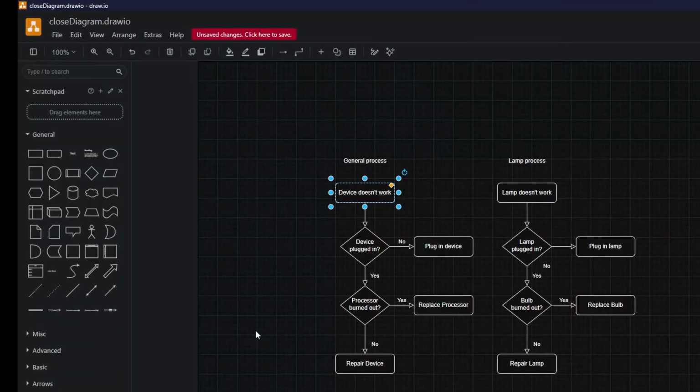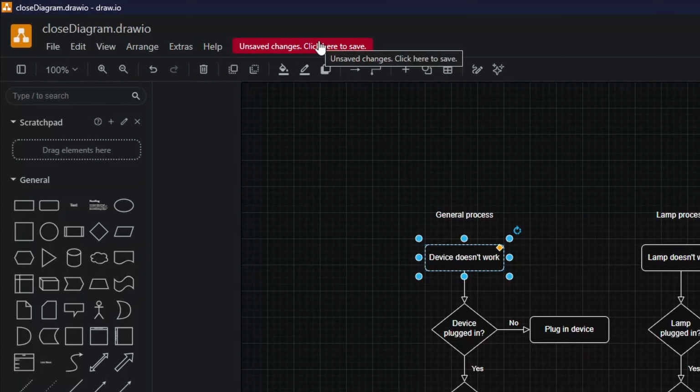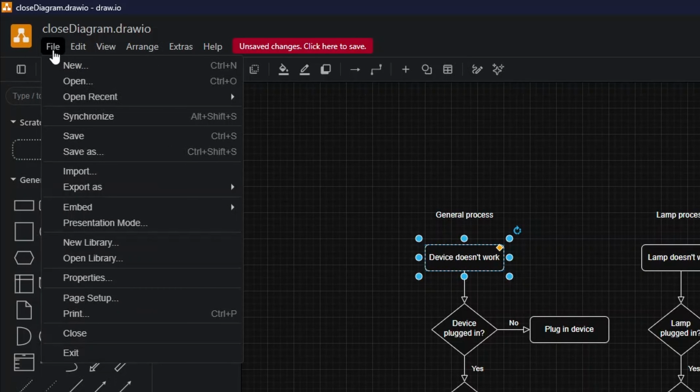In Draw.io, you can save immediately with this red button at the top menu, or I click File, then I click Save. I can also use the shortcut Ctrl+S on Windows or Command+S on iMac. This makes sure that my latest changes are stored before I leave the current diagram.